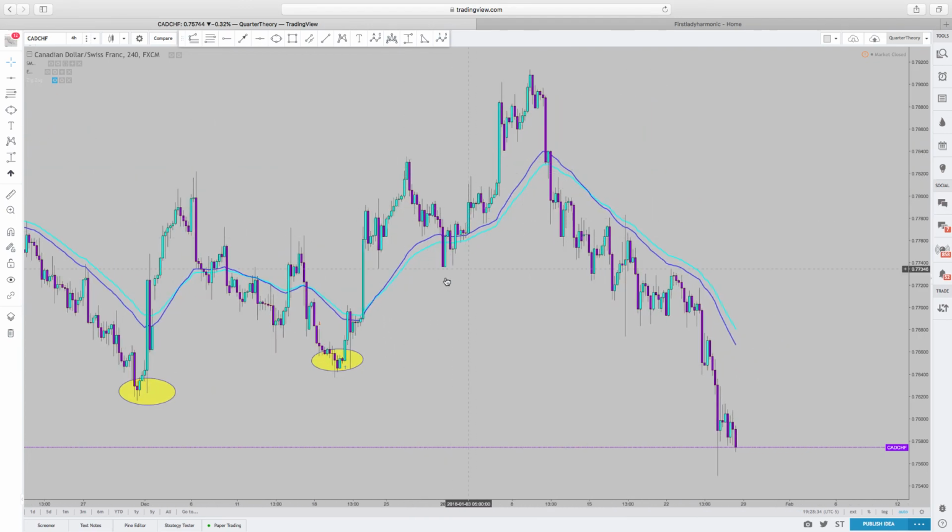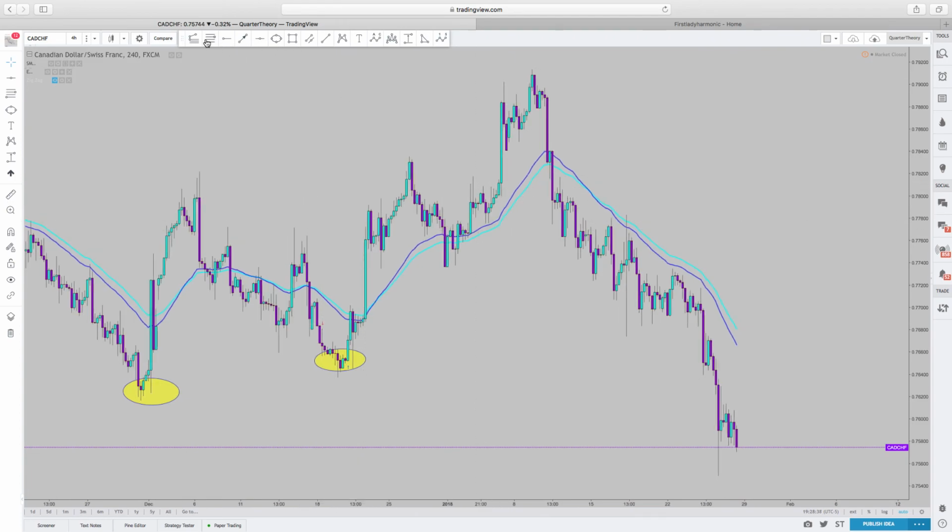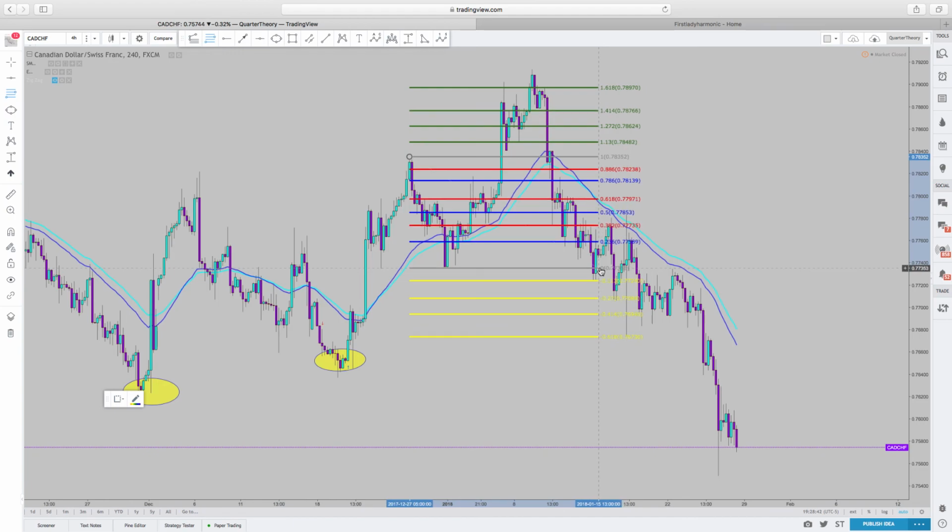You could say, well, what is this? Because you have a bottom that has come up and broke. There are different patterns anyway. So what you're looking for, this is one move, this is a move, this is a move. So this would be my B, the 50%, 161.8. So yeah, these are all moves, and all the moves could be forming harmonics.